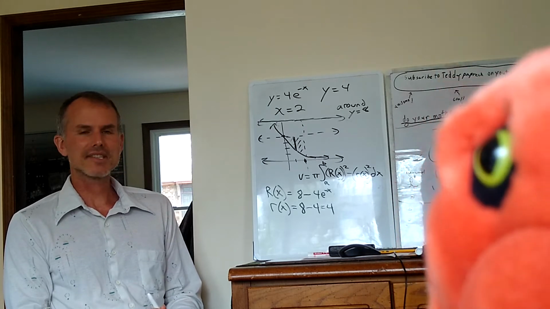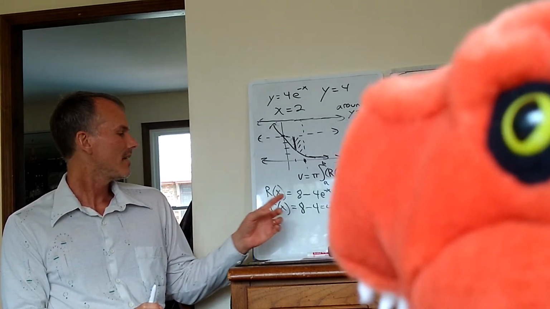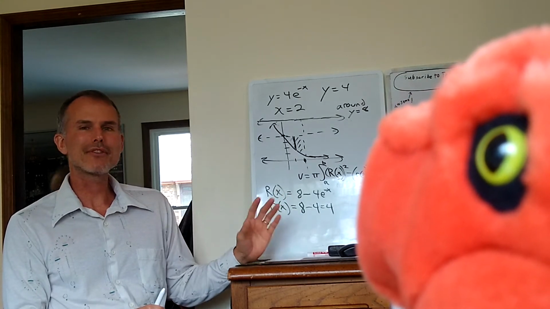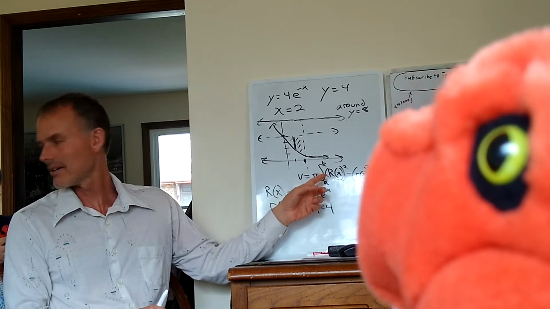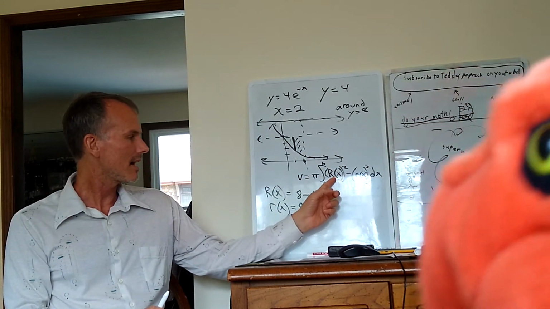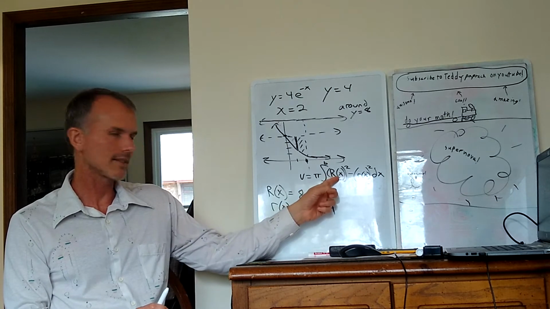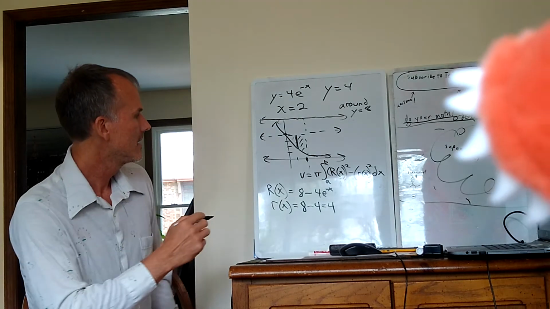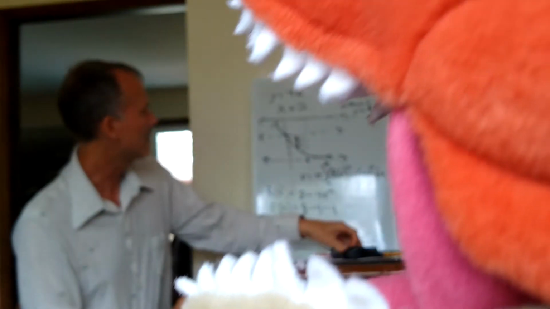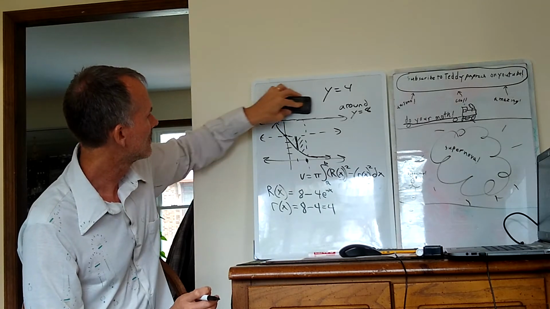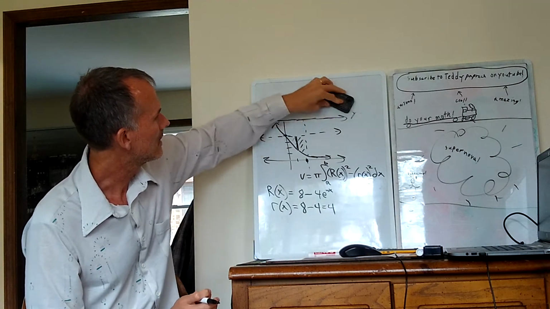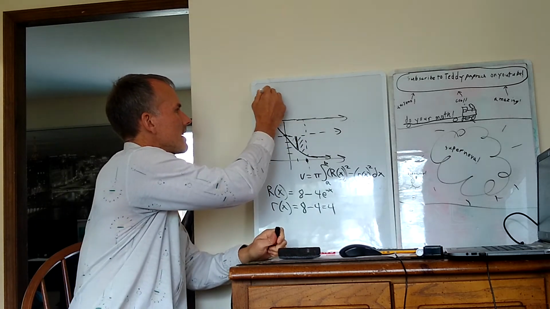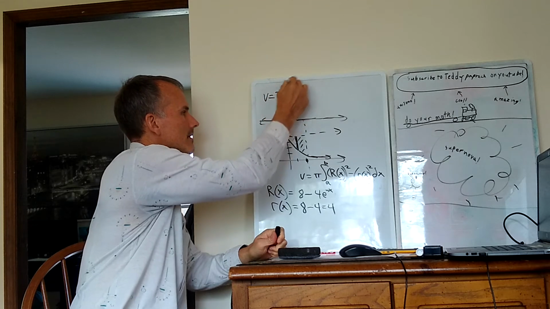Now, look how easy this is once I have big R and little r written out. The thinking is done. All I have to do now is substitute the expression for big R where big R goes, and substitute the expression for little r where little r goes. So I'll erase what's at the top of this board and put my volume expression up there. The volume of this solid of revolution is going to be pi times the integral.